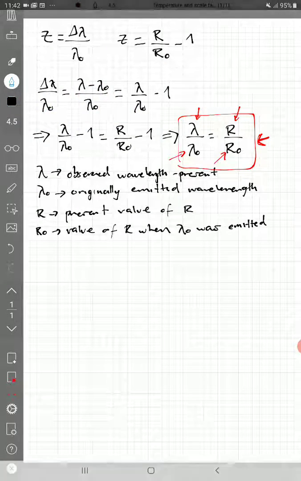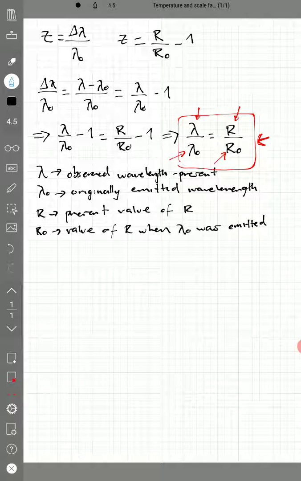If you remember, from the booklet, let me see, where is it? From the booklet, I lost it, yeah. From the booklet, what you get is that maximum wavelength of emission times the temperature is equal to a constant, right? That constant in the booklet is 2.9 times 10 to the negative 3 meters times Kelvin. But the point is that that is constant, and that was constant before, and that is constant now.